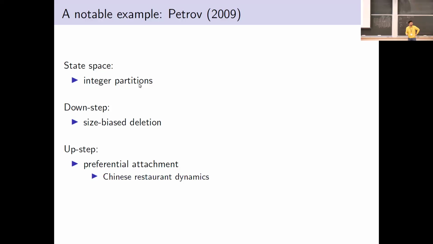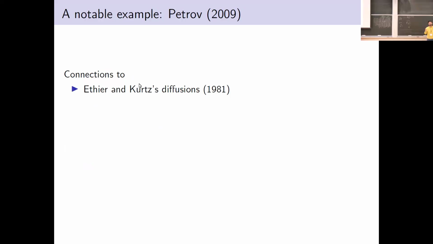Some of the reasons it's interesting are its connections to some very interesting objects in the literature, one of which is these diffusions of Ethier-Kurtz type that are known in population genetics. Okay. Another example, in that same universe, are the Poisson-Dirichlet distributions, the things that you've already heard about in this conference, and they show up everywhere in math, it seems, number theory and machine learning and whatever, right? A final connection is to representation theory. Here you can imagine the sort of thing that Greta touched on in her work that shows up in these contexts as well.